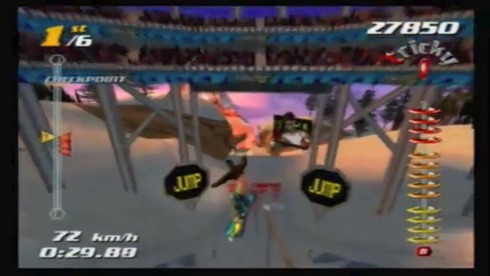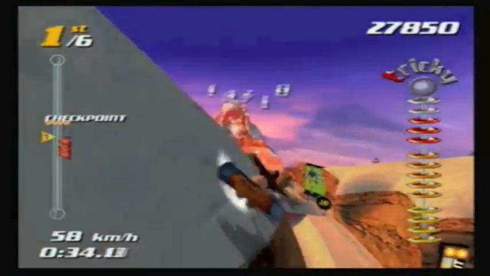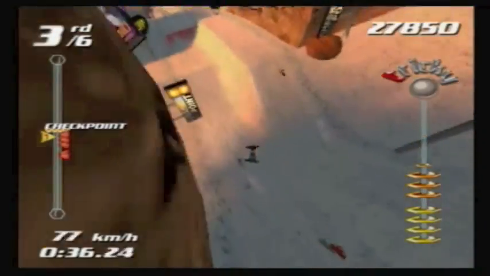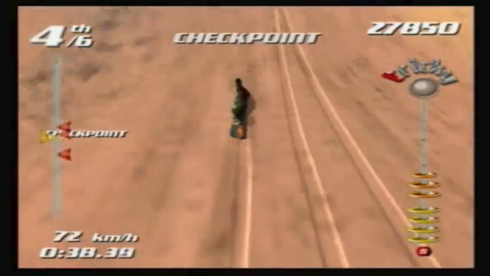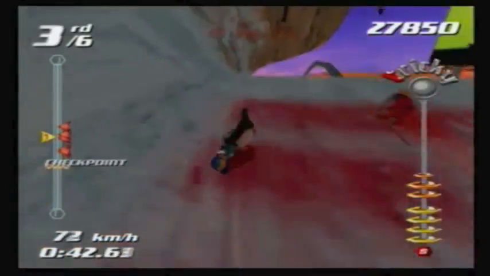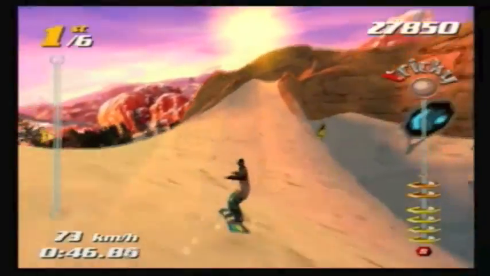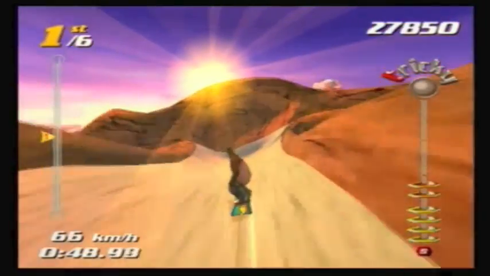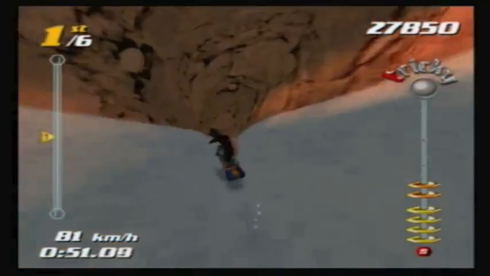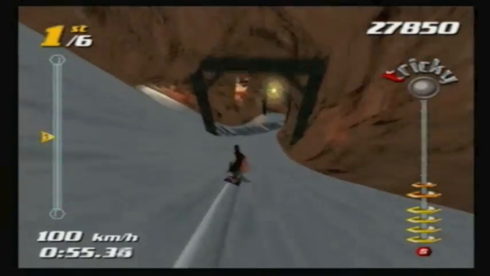So here I just kind of jumped over the track. Oh god, the canyon is pretty annoying in the race event. If you have a high speed, you're gonna hit the ceiling, like I am. Here, but actually here I remembered to take the shortcut and get ahead of the pack. What else?